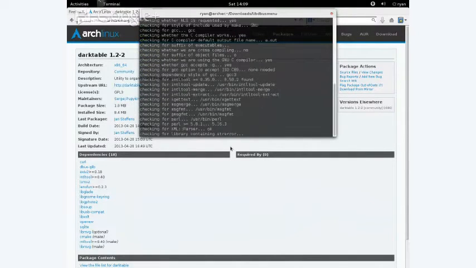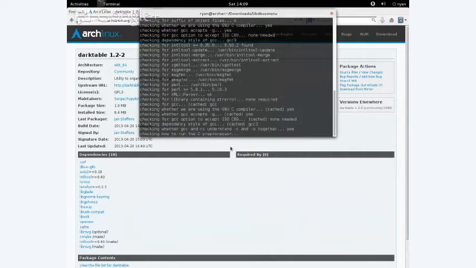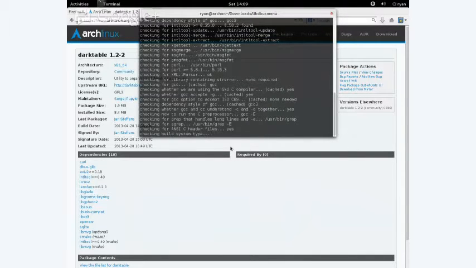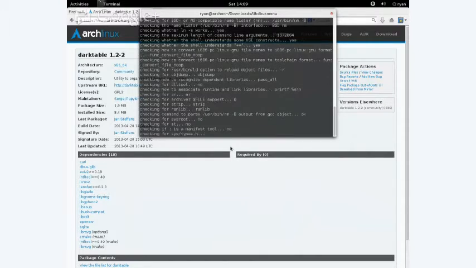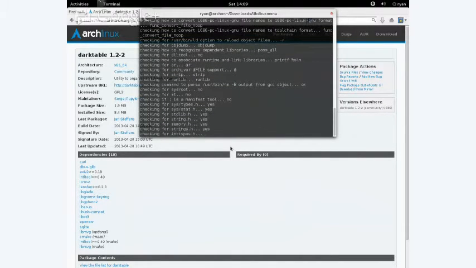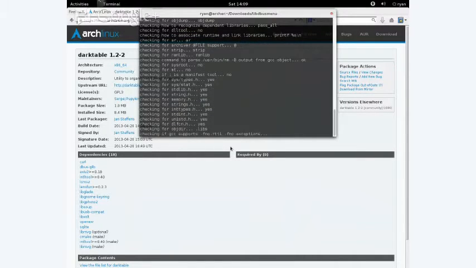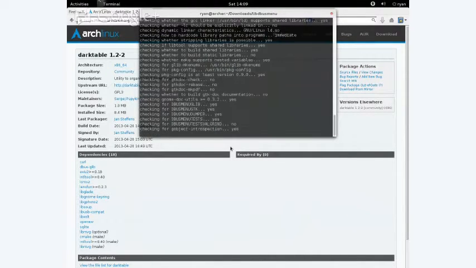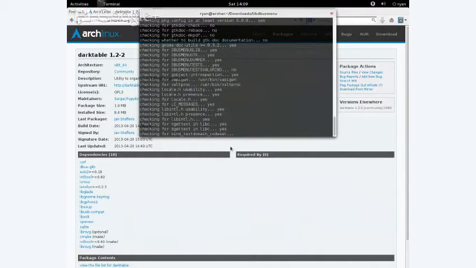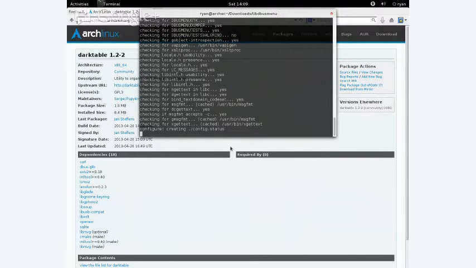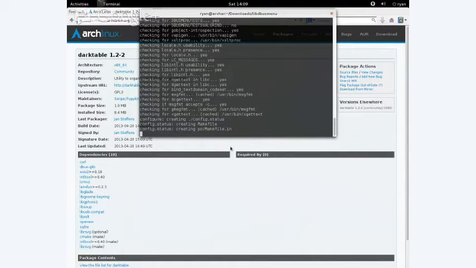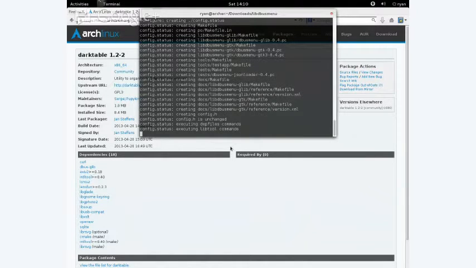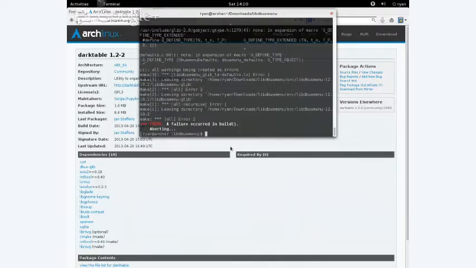But you can do this with most things that you can't just download via Pacman. And it's pretty simple. You just have to run that make package command. The inherent issue I found is that sometimes it just doesn't work. Something has changed. Maybe you don't have the library installed that it needs, and it takes time. It takes some legwork if you want to get everything working, because with Arch you're pretty much building it from scratch, and so you have to really work and learn about what is required for each of these packages that you're installing. See, and there it failed to build.